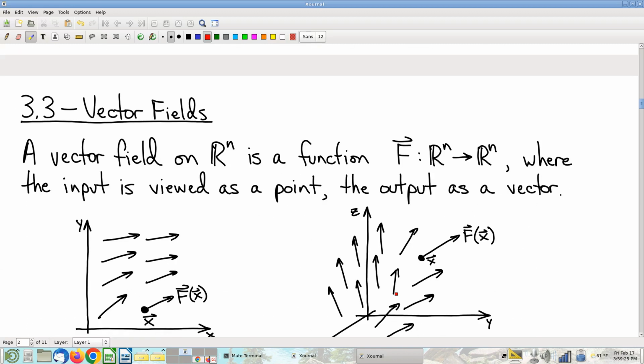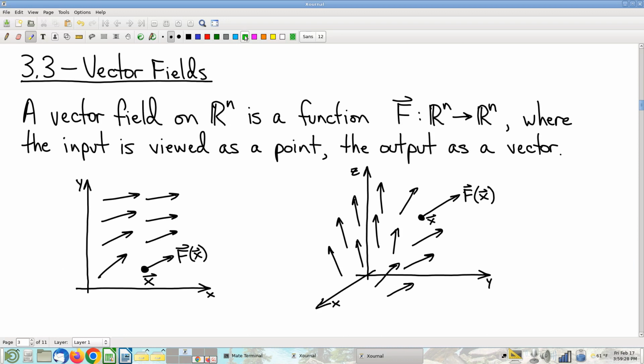Okay, so new object of study. Now we're going to talk about something called a vector field. A vector field is a very important mathematical construction because there are a lot of natural, real-world, physical objects of interest which, if you want to describe them, if you want to write them down mathematically and get some business done, yeah, they're vector fields. So this construction that we're about to define is the perfect tool for describing lots of reality. So anyway, let's define it, and then I'll talk about what it's good for.